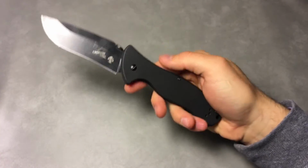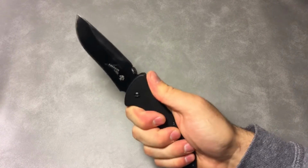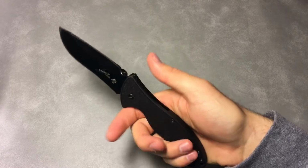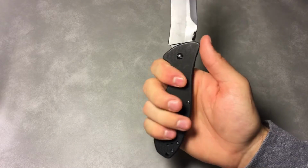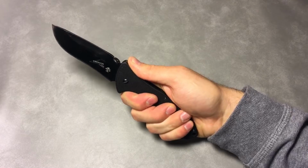So I love the handle on this knife. It's 5¼ inches of just pure ergonomic goodness in one grip. You can see thumb ramp, perfect. You have your finger guard here. The other two kind of fall on this hump. Your pinky kind of nestles right in that cradle, and you're good to go. That is an awesome grip to use on this knife.